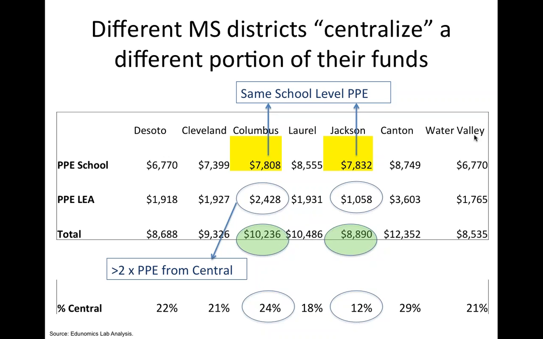Do we leave it like this so that the two look like they're spending the same amount, but one might have all the itinerant special ed staff at the central? What do you think? So Kim, I did go ahead and unmute you, so if you want to go ahead and ask your question or comment, that'd be great.